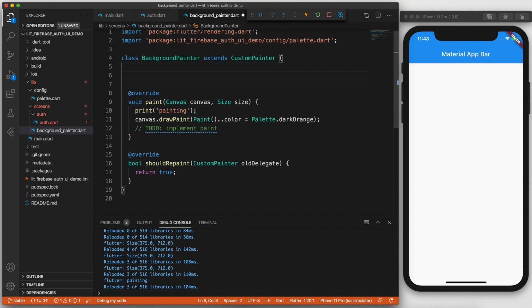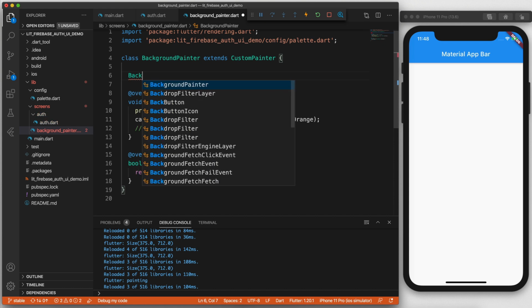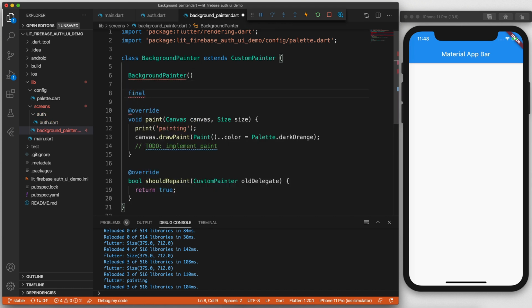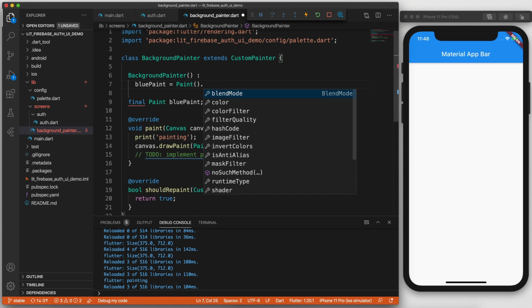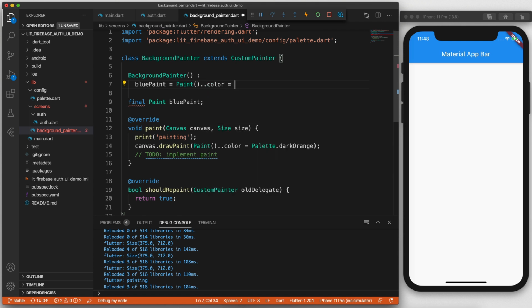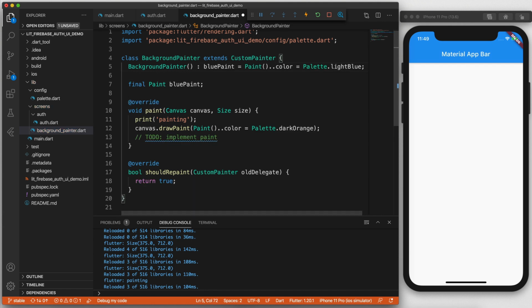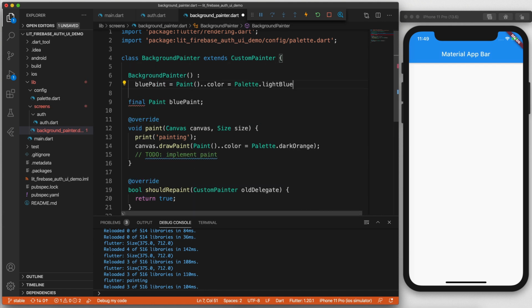So I'm going to create a BackgroundPainter constructor, and then below this we will create a blue paint. So this will be final Paint bluePaint, and then in the constructor list we will say bluePaint equals Paint, and the color will be equal to the palette.lightBlue, and then we can just say semicolon.